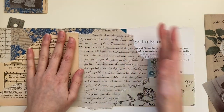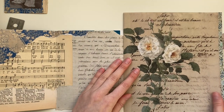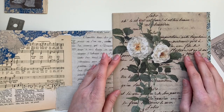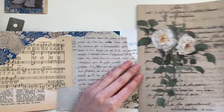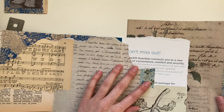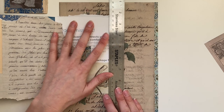And now I'm ready to add something to that last bit that is missing, and I really want to use that beautiful printable that has the flowers on there, and I'm just going to be trimming that paper to do so. To help me figure out where to rip it, I'm just putting the folder on top of the paper, and then I'm going to be ripping around the edges of that flower to create a little bit more interest and to keep that ripped edge in the folder.